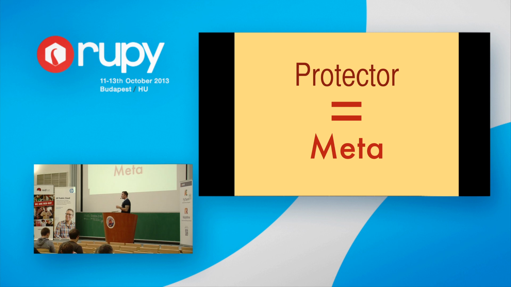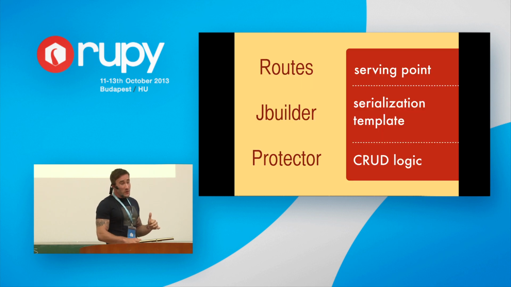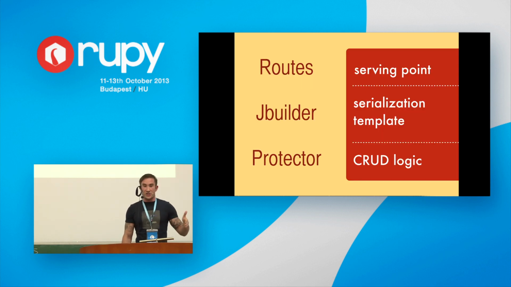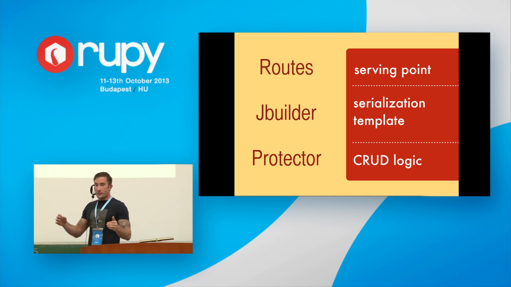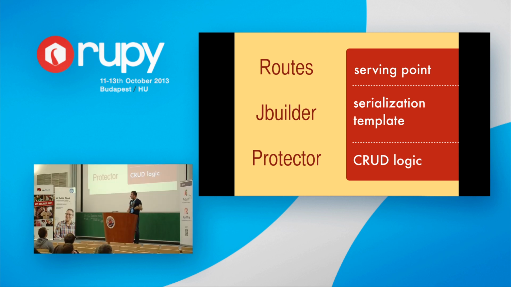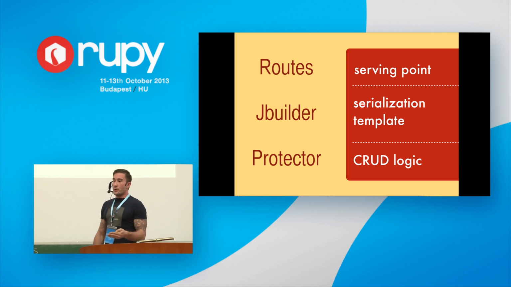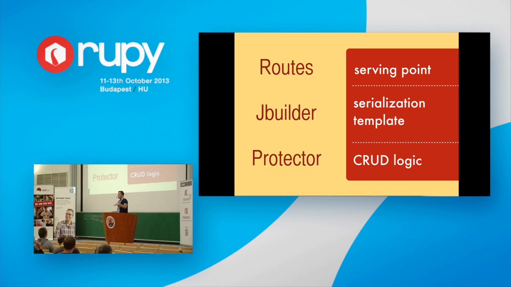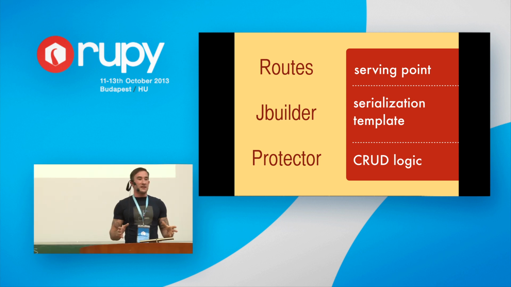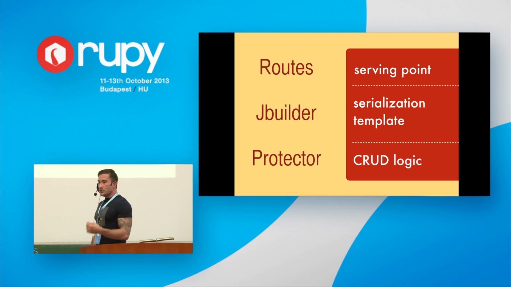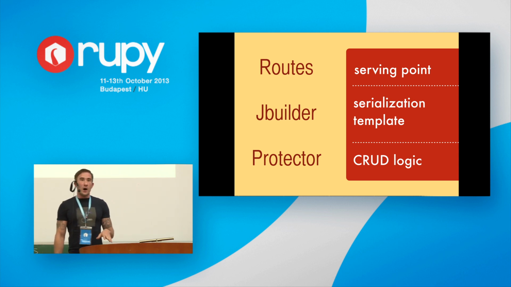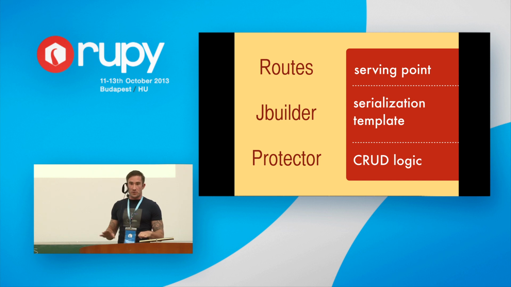And it's amazing how important this metadata is. Based on that, you can drop a lot of code in your controller. So when we have something working with inherited resources and JBuilder, like, for example, a REST server with a Rails backend. Typically, when our routes match the query, we pass it to a controller that, for example, uses inherited resources, so it's supposed to contain as little code as possible. So if we use JBuilder to build our REST, what stays in the controller unless it does anything but modify the database? Nothing. As long as we have our security logic defined in our models, we can keep our controllers not just slim, we can make them invisible.